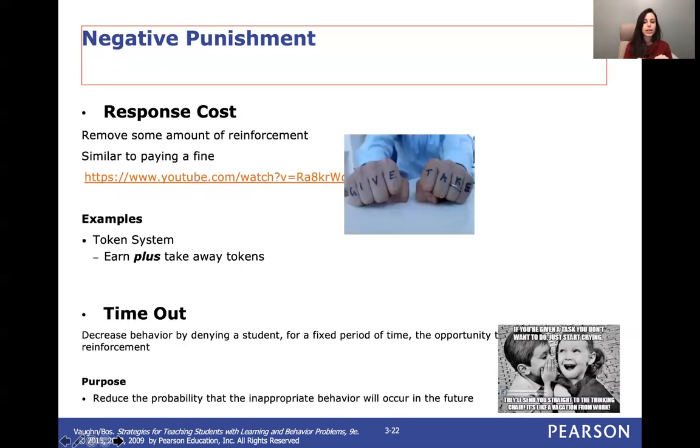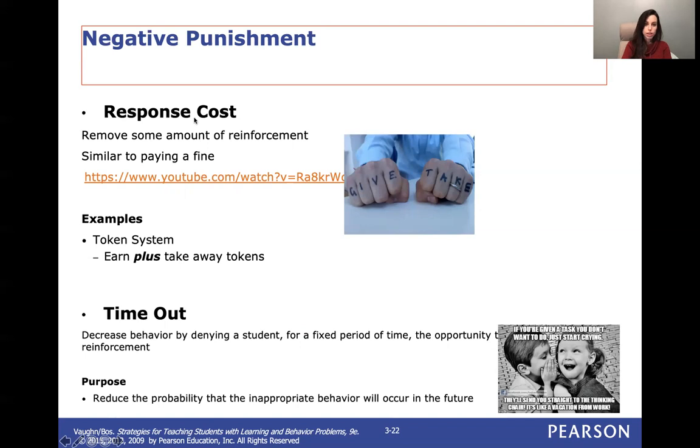The last one on our list of the 4 options is response cost. So this is actually negative punishment. Negative, as we said, means you're removing something to decrease, which is punishment, decrease the behavior. I've said that 1,000 times. I'm reiterating it on purpose because I really want you to get that if you know those substitute words for each of the 4 strategies for behavior, you can just substitute them. So you could say remove something to decrease behavior. That's translating basically. So examples of negative punishment.